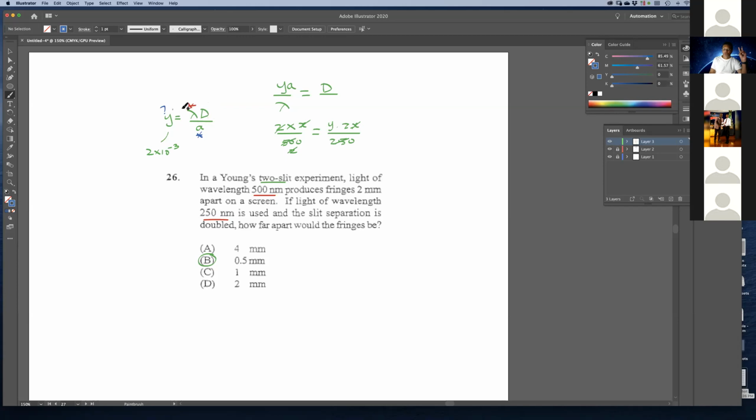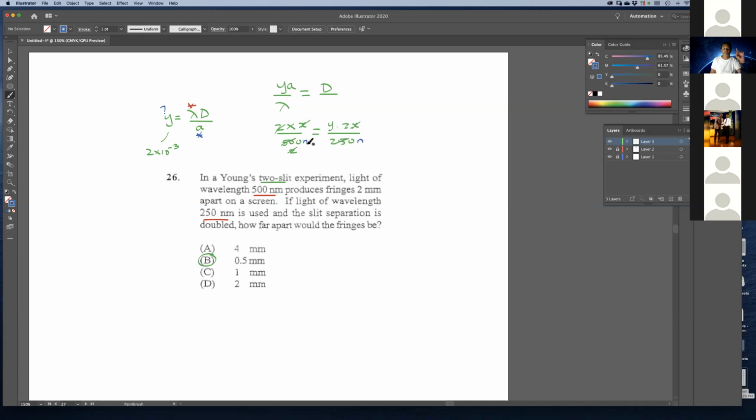Yes, sir. So what we do in a context like that is we know that D for the 500 nanometers is going to be the same as the D for the 250 nanometers. So how we do such a question is we write the equation in terms of D, which is what I have here, and I substitute the information for the 500 nanometers. What information do we have for the 500 nanometers? We have the wavelength, 500 nanometers. I didn't have to put the N because it'll cancel out.